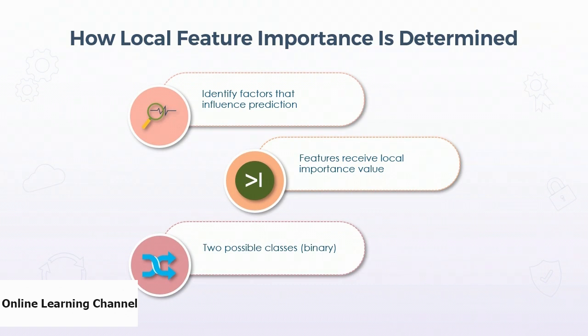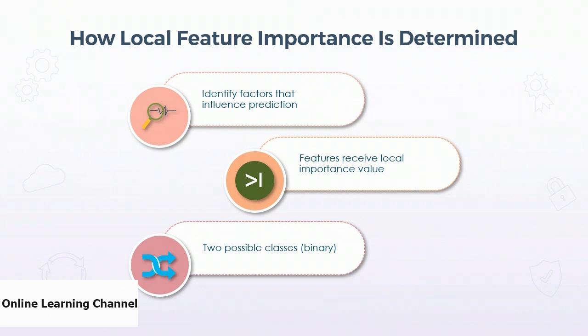Now, it's important to understand that there are lots of different types of models, but feature importance is really only applicable to supervised learning models, and that means regression and classification. In our diabetes example, we're using a binary classification model. The patient is or is not diabetic. Now, depending on the model you use, the importance calculation can get pretty hairy.